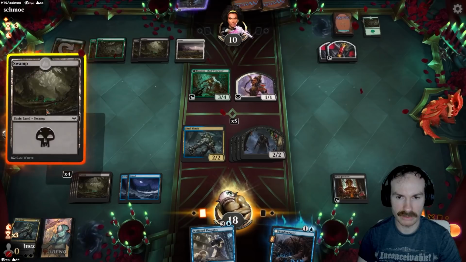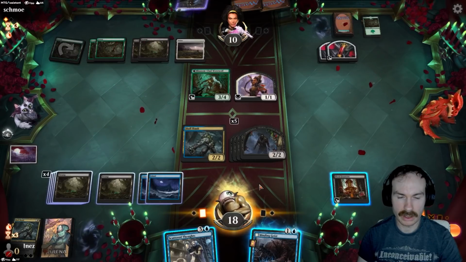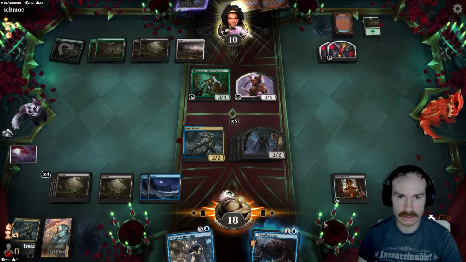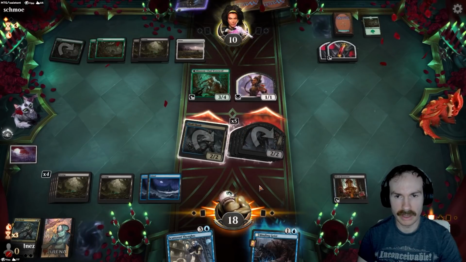We're up to 7 mana. So, block there. We could have them take 8. Wait. This is fine. Guess I should have done the Binding Geist there.